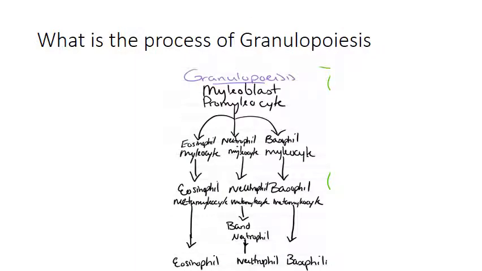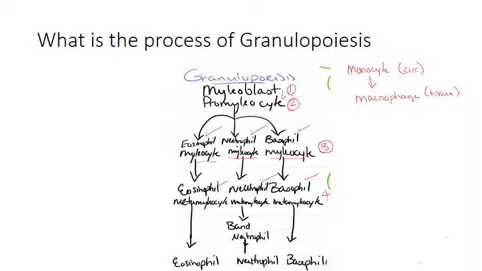So we have a different kind of format once we get into our granulocytes. So our monocytes we've already talked about. We essentially go from monocyte to our macrophage. And remember, this is going to be circulation. This is going to be tissue. All right, so granulopoiesis, on the other hand, we have our myeloblast, which then goes to our promyelocyte. And then we diverge into three, depending on cytokines, okay? So either we become an eosinophil, a neutrophil, or a basophil, and they all have the suffix myelocyte. So we go from myeloblast, promyelocyte, then we go to whatever we're trying to make, myelocyte, and then we go to the eosinophil, neutrophil, or basophil, metamyelocyte.